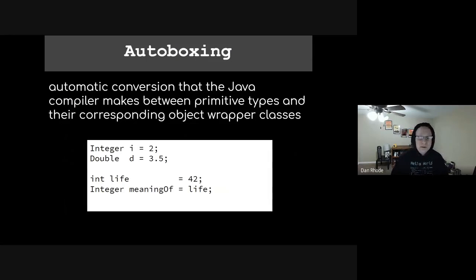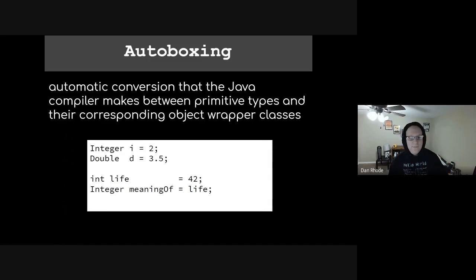Another term I want to introduce to you is autoboxing. Autoboxing made your life easier. If you were taking this class 6, 7 years ago, you would have to go through this big conversion process to get the int into the proper format. Nowadays, all you have to do is tell it what you want it to do, and it does it.